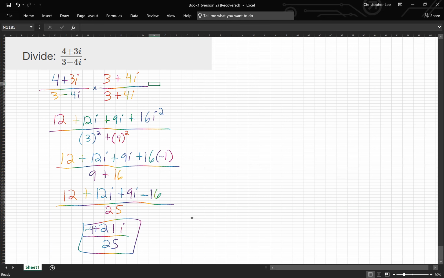Wait. Hold up. That was the wrong one. This is the 16, that's two places. My fault. And this is 12. Hold up, this is the 16 right here. Nah, because the last one is 3i times 4i. That's 12i squared. But you're right. The 4 times the 4i, that's the 16i. My fault. Good catch.